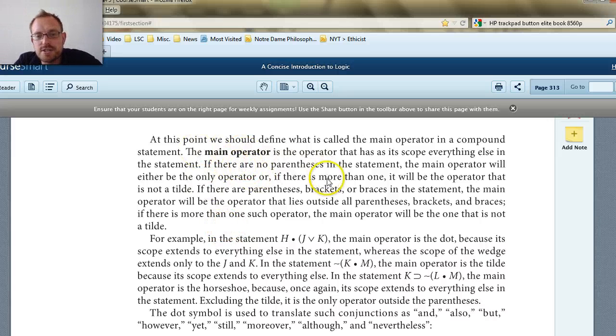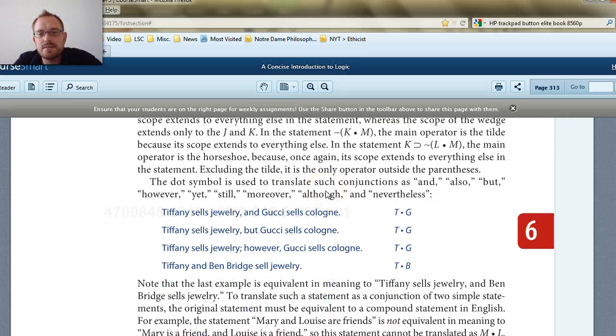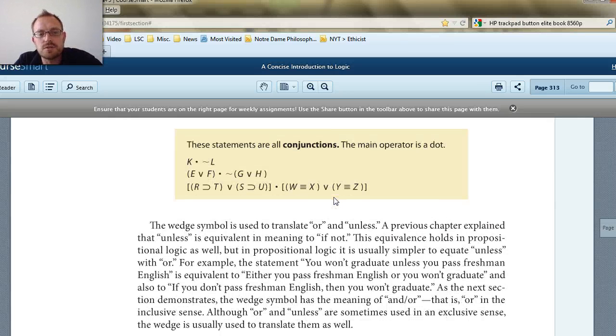You can see here, here's where they start talking about main operators. I'll scroll down since we sort of already covered it. Let's take a look at some of the examples they give for conjunctions, right? So here's a conjunction. We have C and not L. You can see here, because the negation only operates on one variable, the variable that directly follows the negation, you don't need parentheses here. Right? You don't have to put this in parentheses because everyone knows that this can only apply to what follows right after it. Okay, and it never goes backwards. It doesn't apply to what's in front of it, only to what's after it.